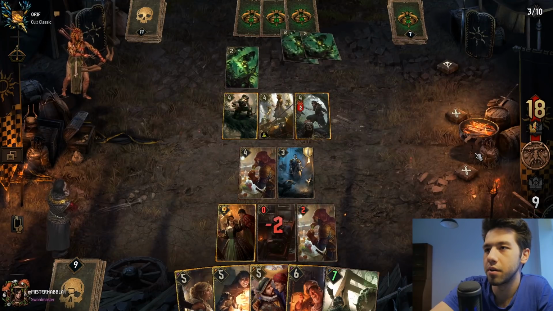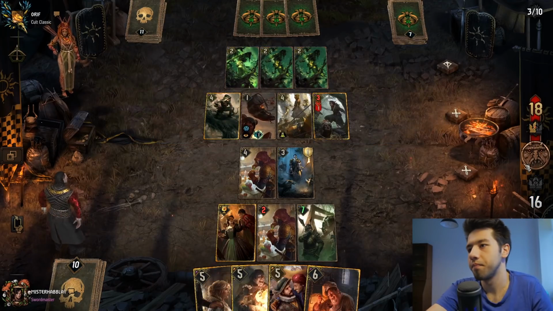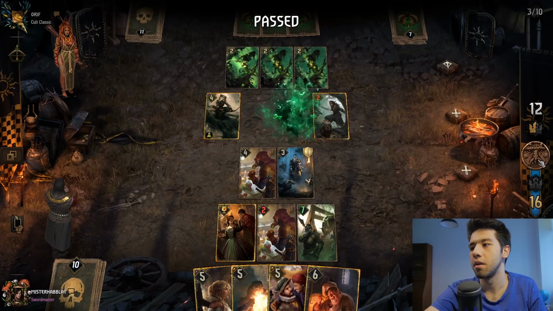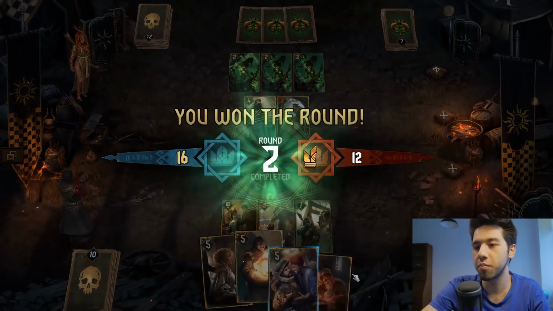He's played for leader now. That's pretty good. Okay, he can't pass, obviously. Okay, it's passed. And we can actually go a card up here. That's pretty good. And we still have pretty good cards here.